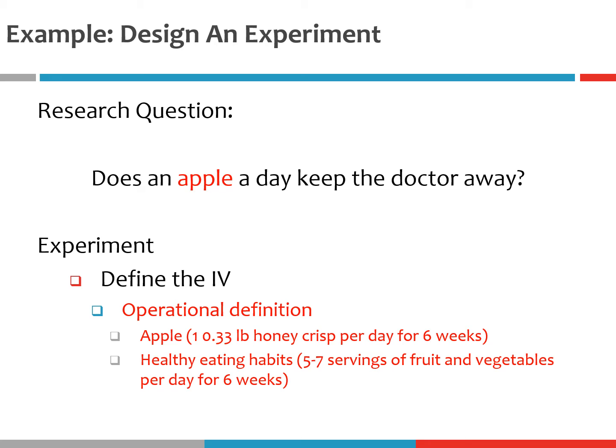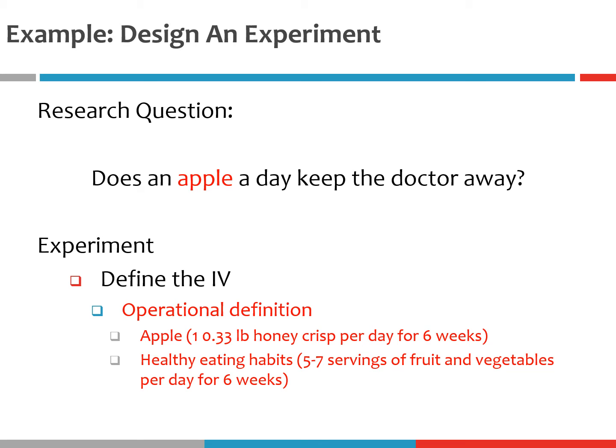of time or units of measurement, right? So we know participants are going to eat one apple per day, right? But how long are we going to have our manipulation persist for, right? So just like we did with the breastfeeding intelligence example, we're going to specify a length of time. So they're going to eat one apple per day for 6 weeks. Okay?